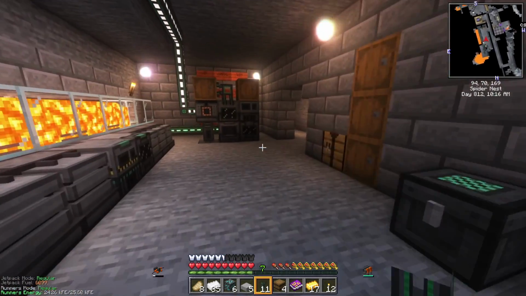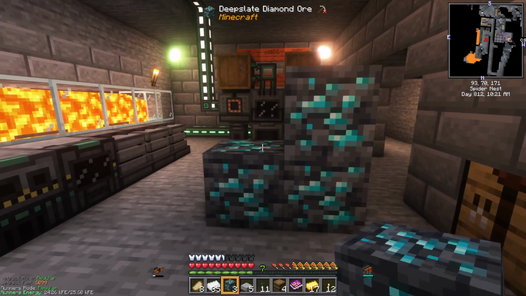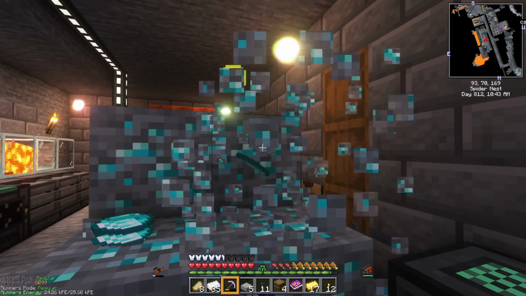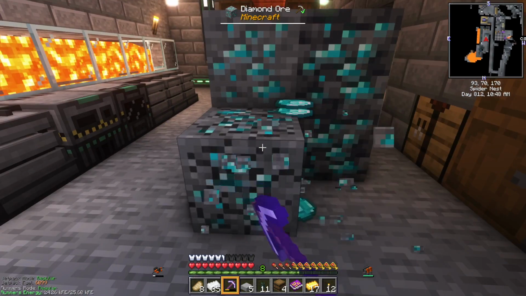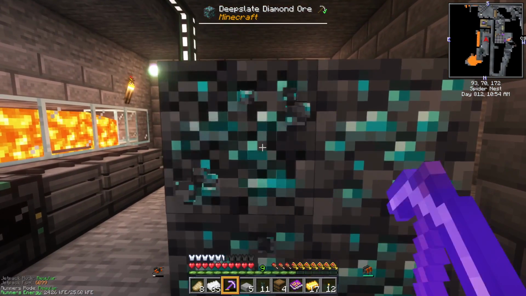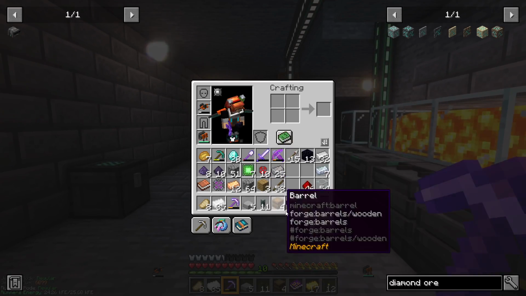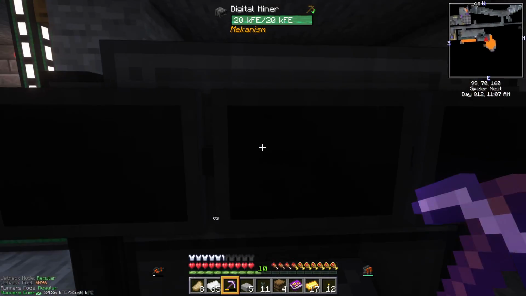Now I only have Fortune 2, but that's okay. Diamonds are cheap now. $28 diamonds. Okay, let's do this one more time.